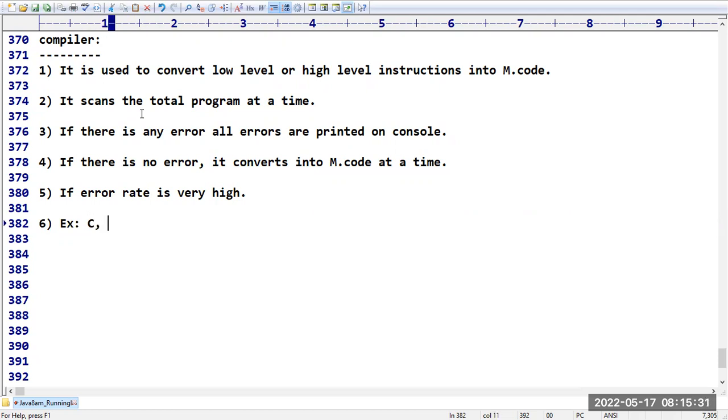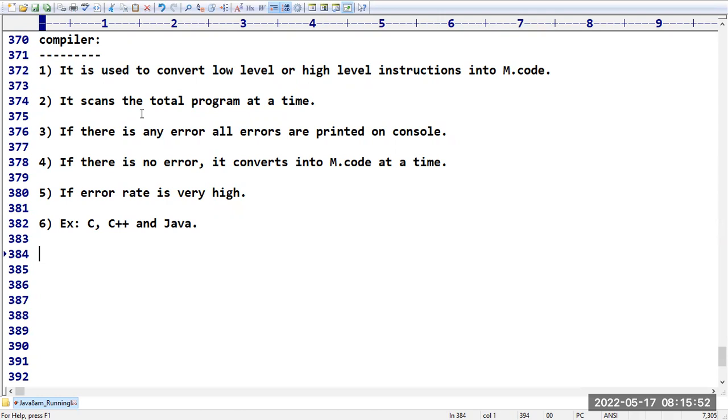C is a compiler based programming language, C++ and Java are also compiler based. That means in Java we are going to execute the program by using compilers only. This is what we have in small points related to the compiler.